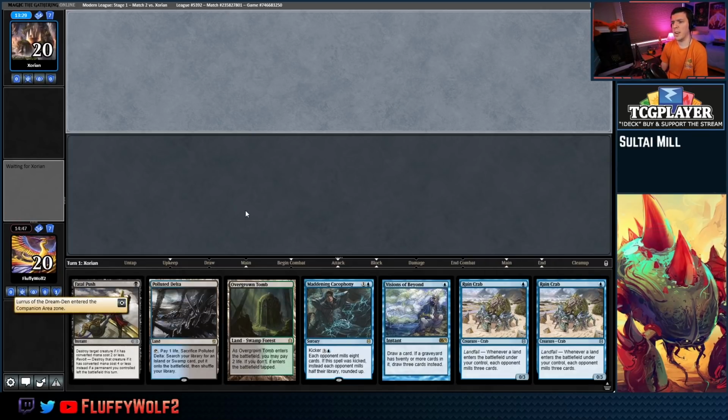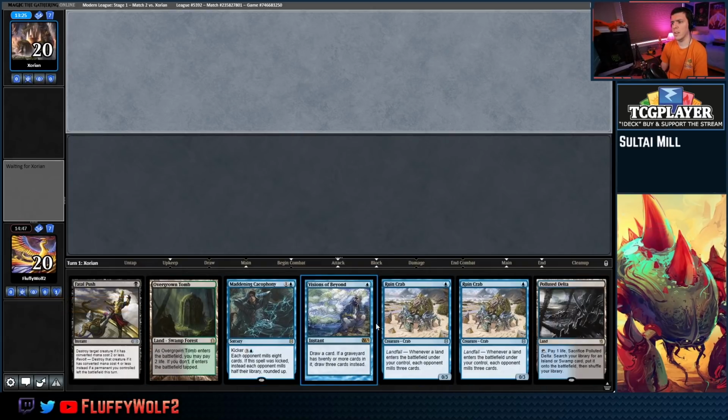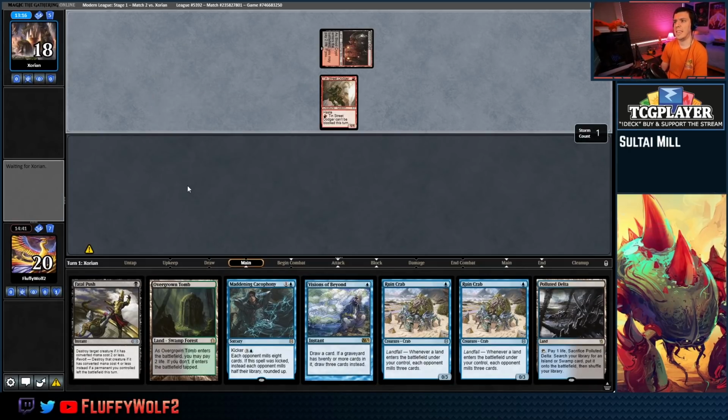Laris here, a couple crabs here. We do have this random Overgrown Tomb again. I think I can keep this though. No way to deal with Emrakul immediately. That's all right though. Having this Fatal Push should be just fine. Blood Crypt started for our opponents here. Red mana, we have the Tin Street. The one that dodges.